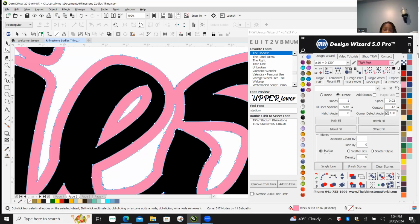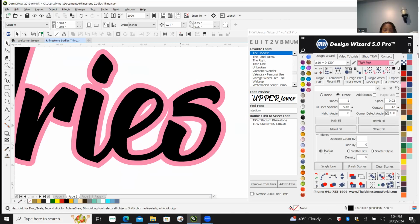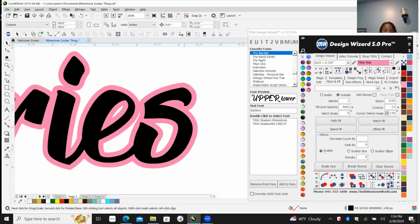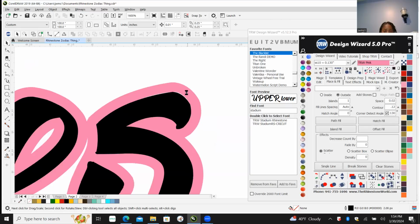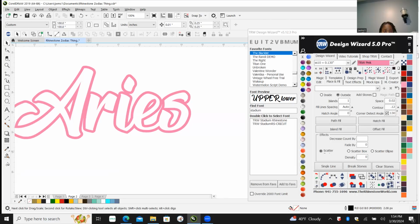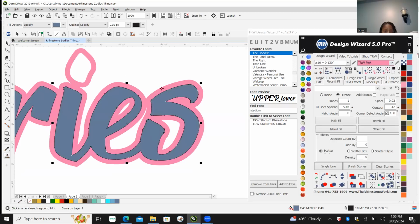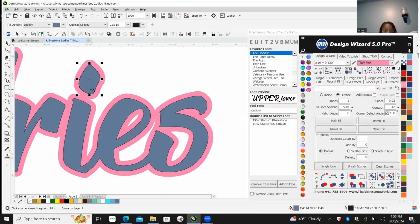Wow. Fix those little imperfections. Like we can go in there and fix all of this stuff too, but that was in the font, you know what I mean? And I don't like right here how I did that. So what I would do is let's just go ahead and delete that because we already got our outline. And let's smart fill it. So now we know it's all straight on the edge. There's no gaps in it from what we changed.